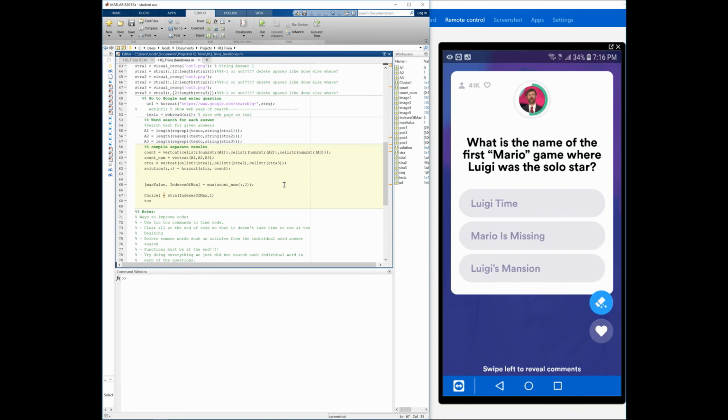Just a few tips. You probably want to suppress all, or at least comment out, the screenshots that are displayed every single time. If you do that, it should speed up the code, so I'm just going to run it without the screenshots being displayed. And it does about 2.6 seconds or so. Another thing in the code, you can unsuppress the solutions matrix. This will give you the answers and the count for each answer.